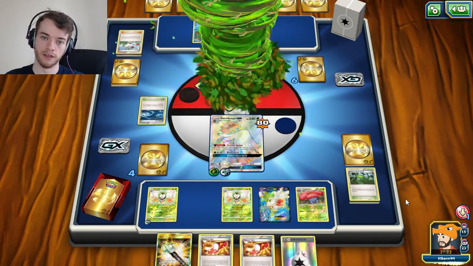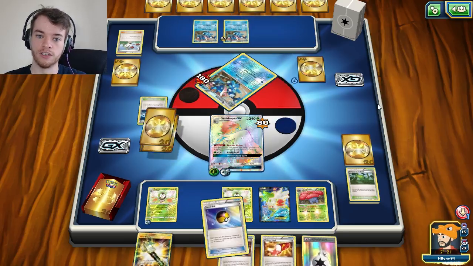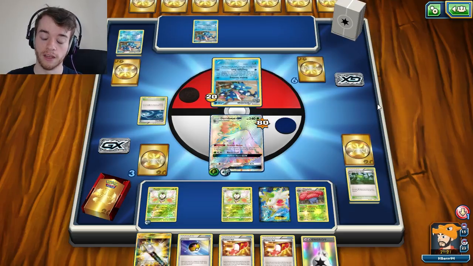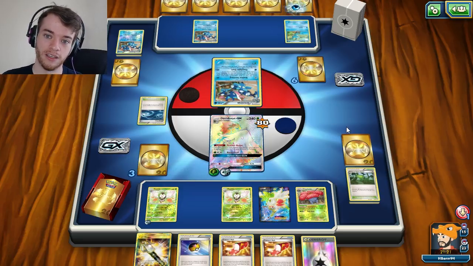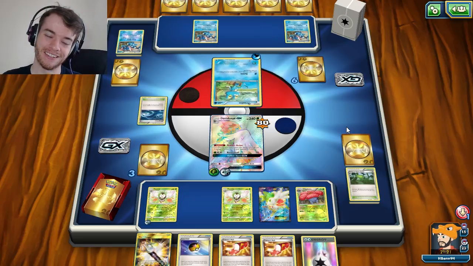Get rid of his Pokemon. I don't want him to be able to dance around with Greninja BREAKs. So if I'm able to just knock out two here, I also need to hit a Decidueye. I haven't hit a Decidueye. They can't all be prized or anything like that. There's three cards left. It would suck if the last three are Decidueyes. He's gonna bubble me.